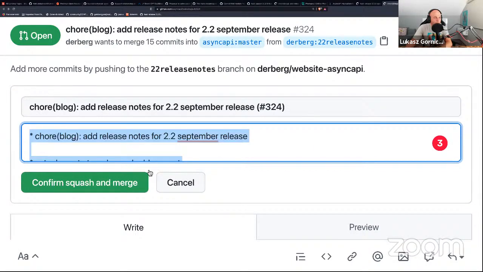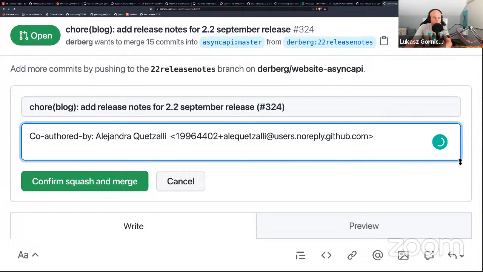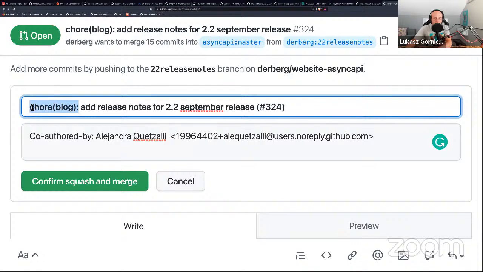Just for information, whenever I'm merging, and we're doing squash merge in AsyncAPI, so we have one commit with a clear message with proper prefix for, what's the name of the specification? Maciek? Conventional commits.